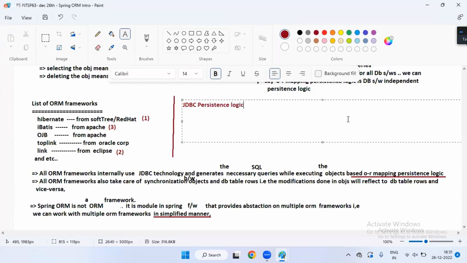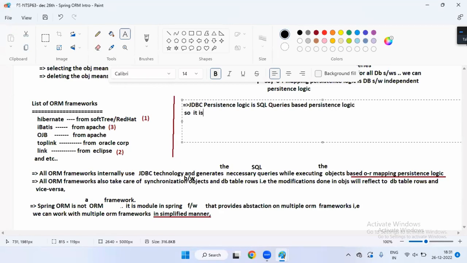JDBC persistence logic is SQL queries based persistence logic.